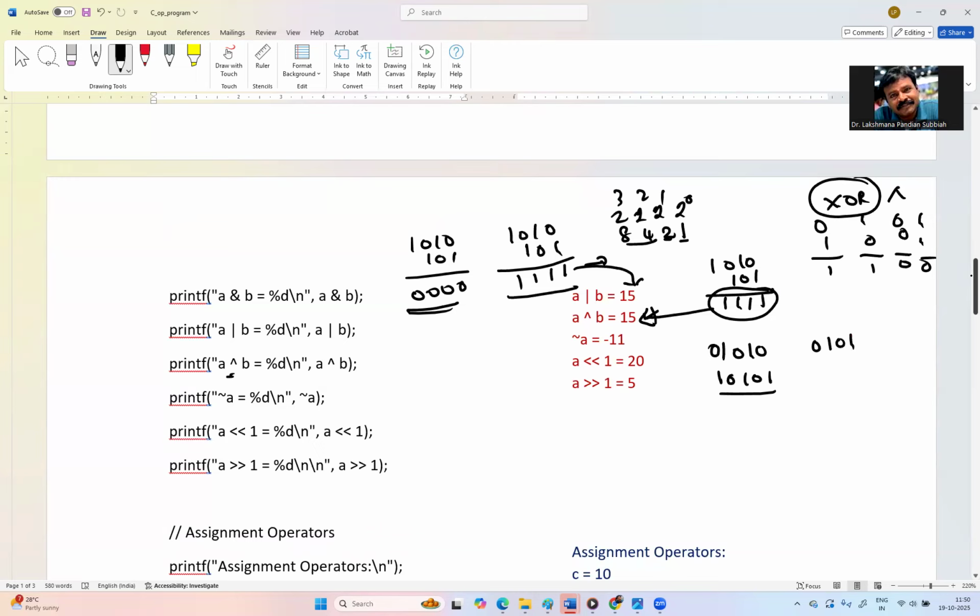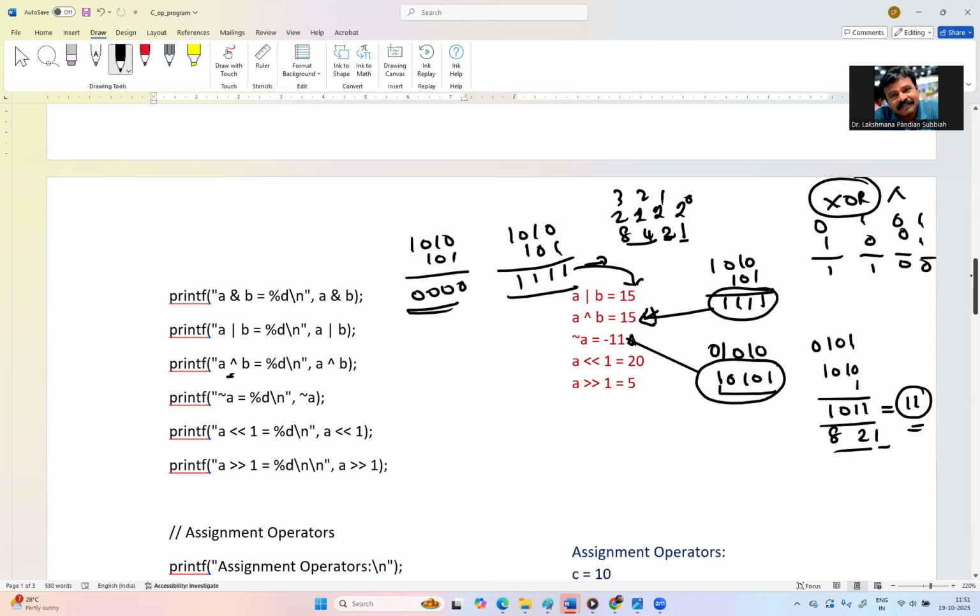Then for the 2's complement, we add 1, getting 1, 0, 1, 1. That is 11 in binary value: 8 plus 2 plus 1, 11. So the 2's complement of that 11 gives us minus 11.